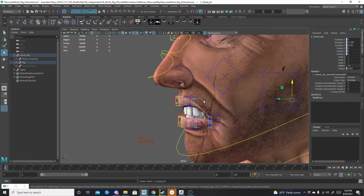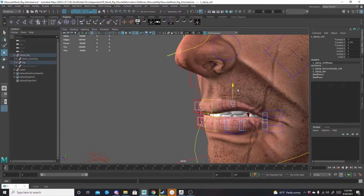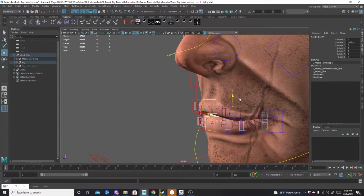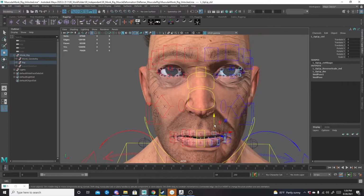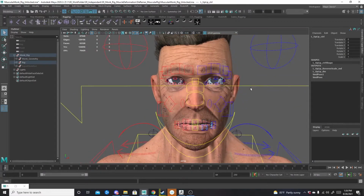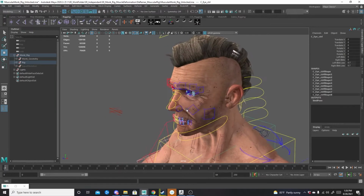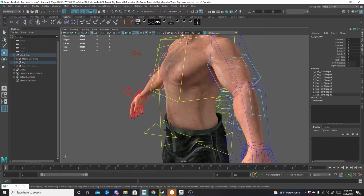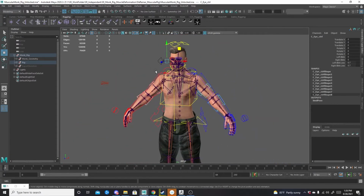And what it means is that you can get some really nice deformation very quickly with the lips. And because it's a ribbon, it stretches nice and evenly. It looks a little more organic than most things. And you can even do some cool iRig setups with just aim constraints and a remap value, or a clamp rather. But yeah, what I wanted to show you is basically just these muscles. I think they're really cool, and show you how it operates.